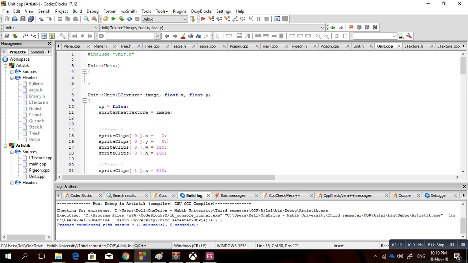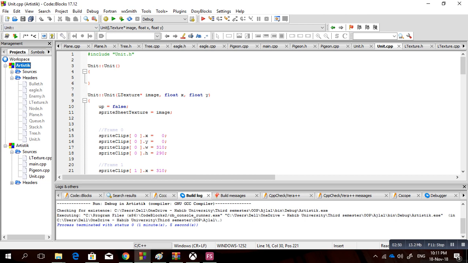Now I'll move to what I've been doing for the project. Me and Ajlal are now working on separate objects. I've been working on the other objects that we will be using in our project. So this is my work over here, and similarly I have also made some classes for the project to work. There's a bullet object, then there's eagle, and then there's enemy and all that stuff. Up till now we haven't integrated our work together, but we will do that soon.